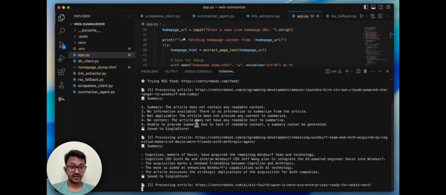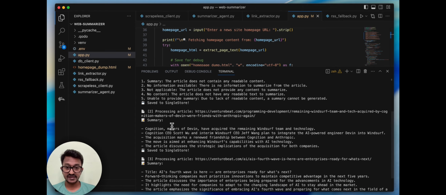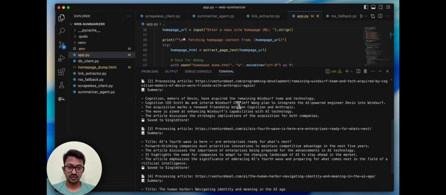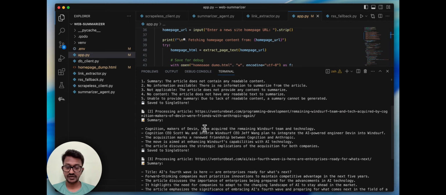So as you can see here, there's no content. But as you can see, it is processing the second article, programming development: remaining ones of the team and tech acquired by Cognition, makers of Devin, were friends with Anthropic. Well, it's again.